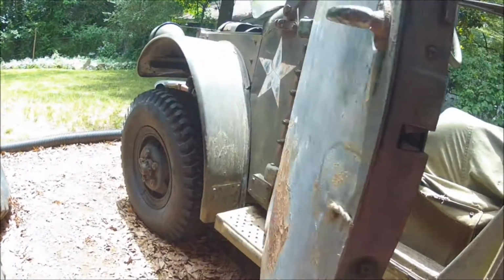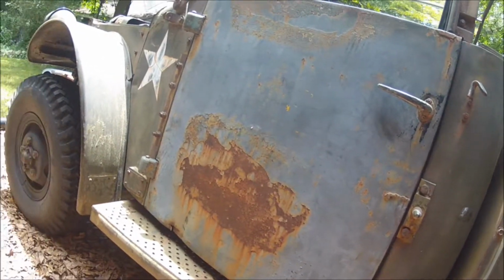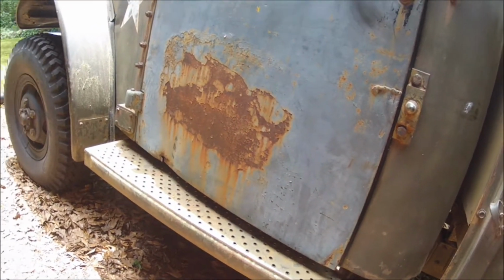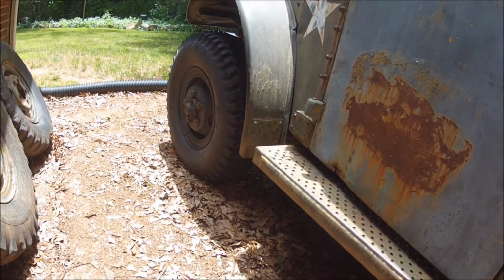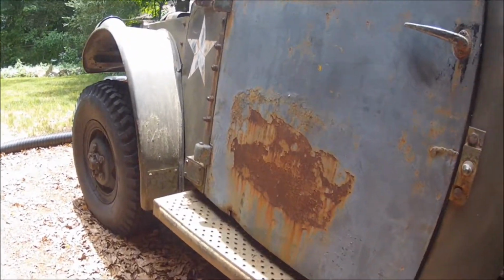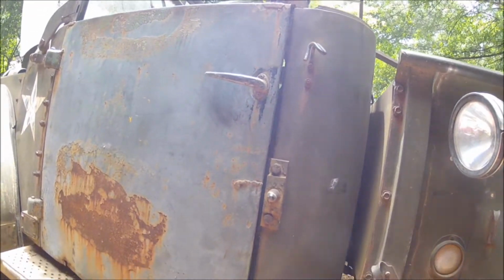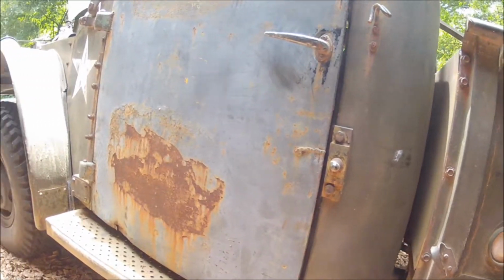And the other door, which, like I said, here's the problem. This one's probably better than the other one, but still garbage, if you ask me. But replaceable. And I believe this is the option for the driver door mounted spare tire. The mount goes on these bolts. Can't really see that, can you? Alright, there we go. So the mount goes on those bolts and then mounts to this. There's a handle inside that unhooks the spare tire that swings out with the door.